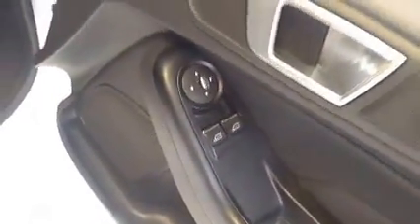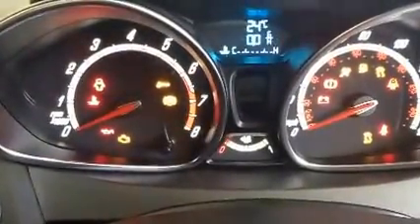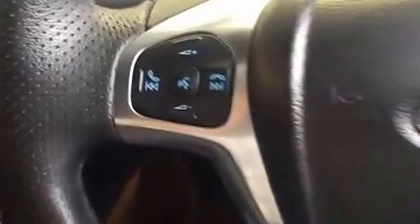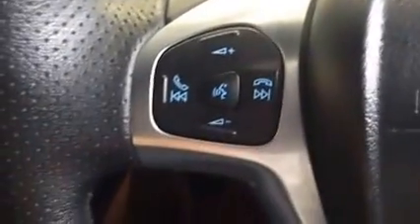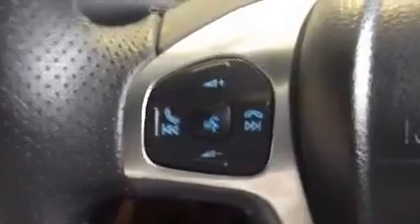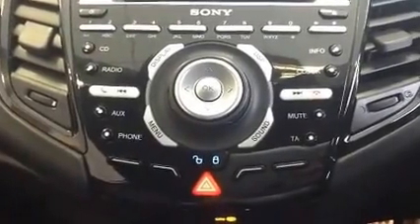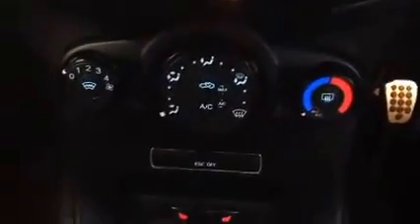The driver's side is equipped with front electronic windows and electronically operated front door mirrors. ST Recaro half-leather interior in great condition. The mileage is confirmed at 26,173 miles. A sports steering wheel with stereo-mounted audio controls and Bluetooth controls factory fitted. The entertainment system is a Sony DAB digital radio upgraded system with auxiliary cable input for greater flexibility.